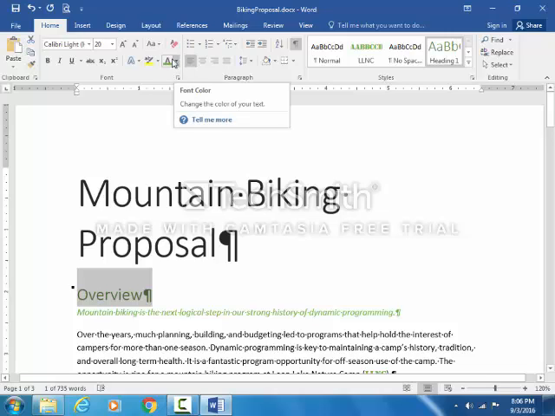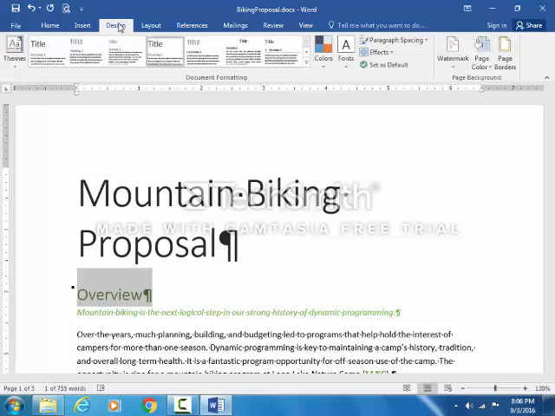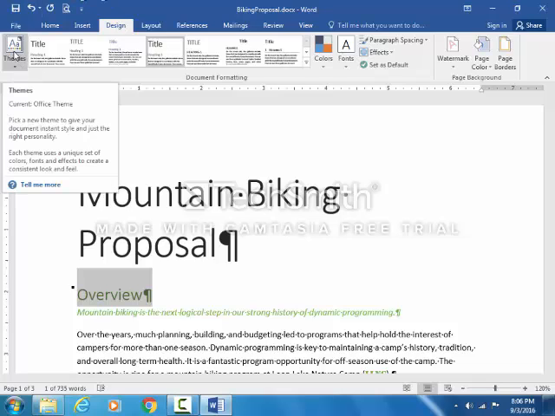On the ribbon, click the Design tab. In the Document Formatting group, point to the Themes button. The ScreenTip indicates that Office is the current theme. Click the Themes button.